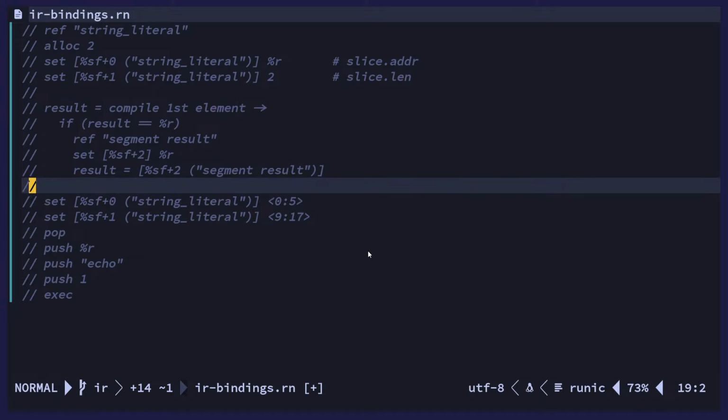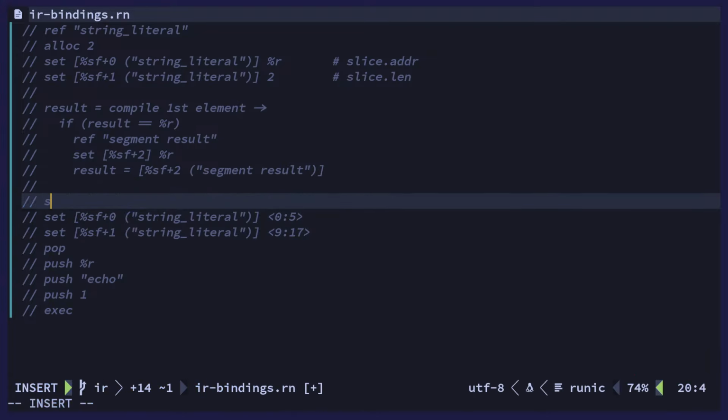So actually we can say set R to be the value at stack frame +0. So this is the address of the slice. So R is now the address of the slice.